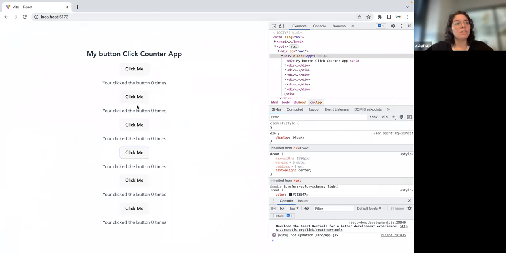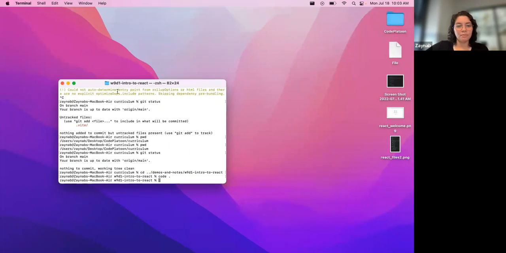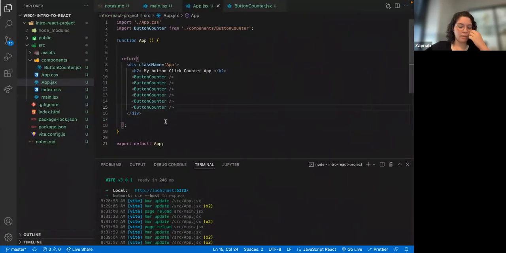Because the state was handled inside of each component, if I click this, it won't affect any of the other ones. So each state is being managed by its own component. Each one is separate, which is very, very helpful. Any questions?